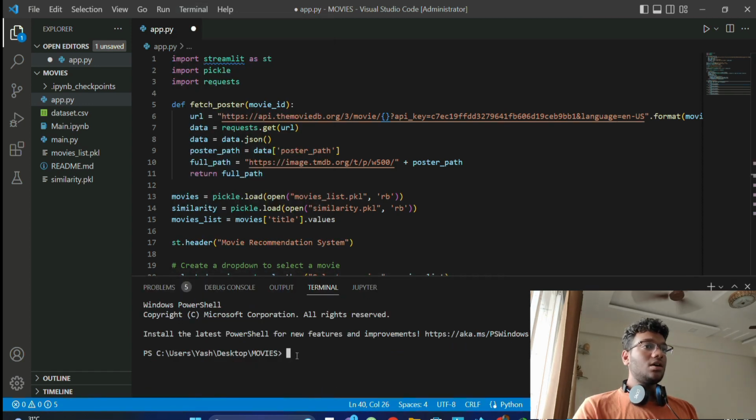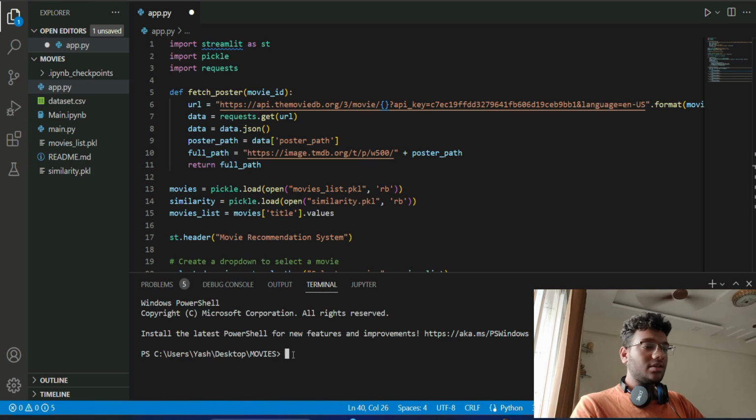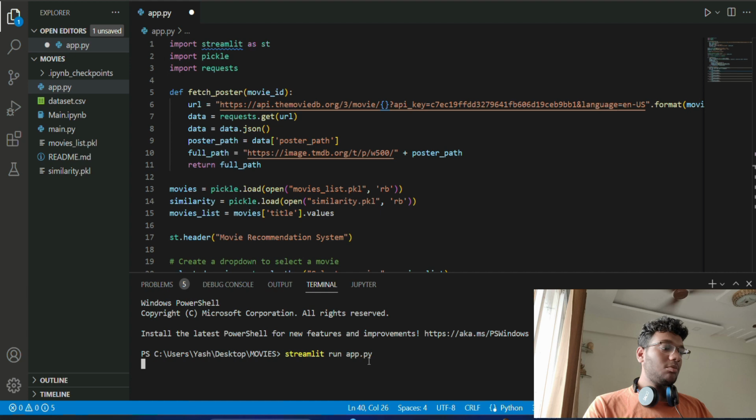So I'll go ahead and get a new terminal for me. Okay, so the terminal is open. Earlier, if you have seen my video where we used Flask, we used python app.py to run our Flask app. Here for Streamlit, you just have to use streamlit run, and you just have to give your file name. In this case, it is again app.py. If it was main, I would have written main.py. So again, streamlit run app.py.